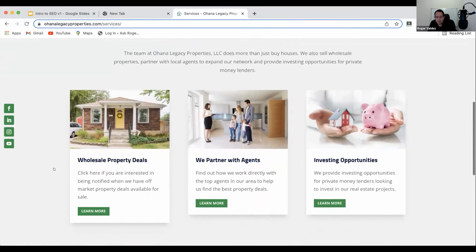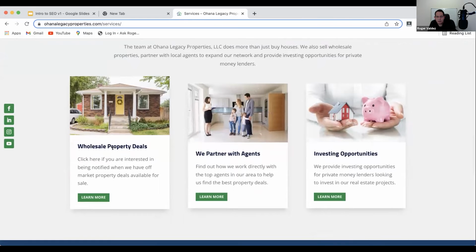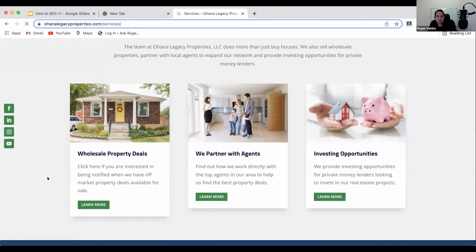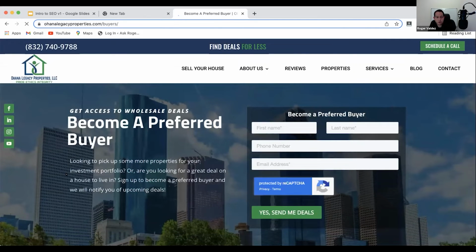Gotcha. So wholesaling, you have an actual page here that's already built out. Now, this is a good one because you said wholesaling. This might be after you and Chris focus on your city pages and you're happy with that, and you have us rolling with some campaigns. You're like, all right, now it's automated. I'm good with that. Once again, the flywheel's working. Now you should focus, because you guys are doing some stuff on your own as well, which is awesome, right? This is where you can help us make your campaign a little stronger. Go to your service pages, start looking at other pages that you can actually build out.